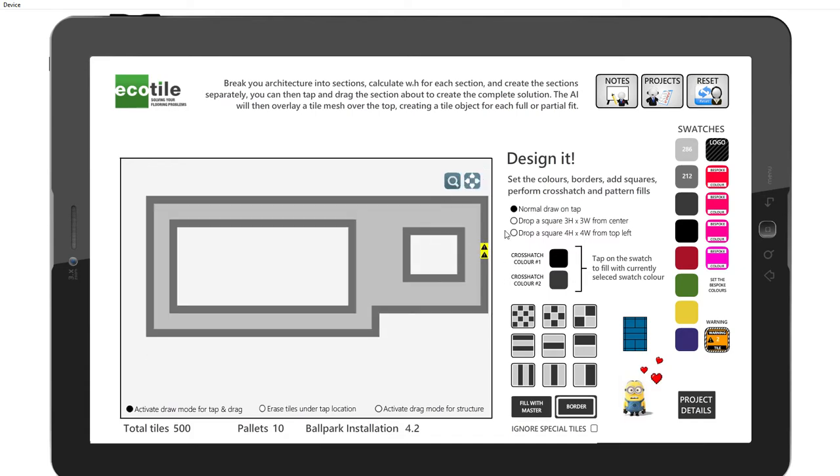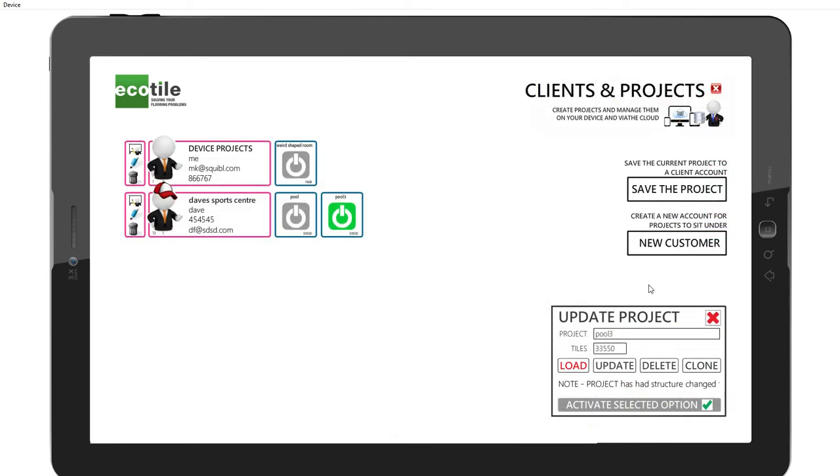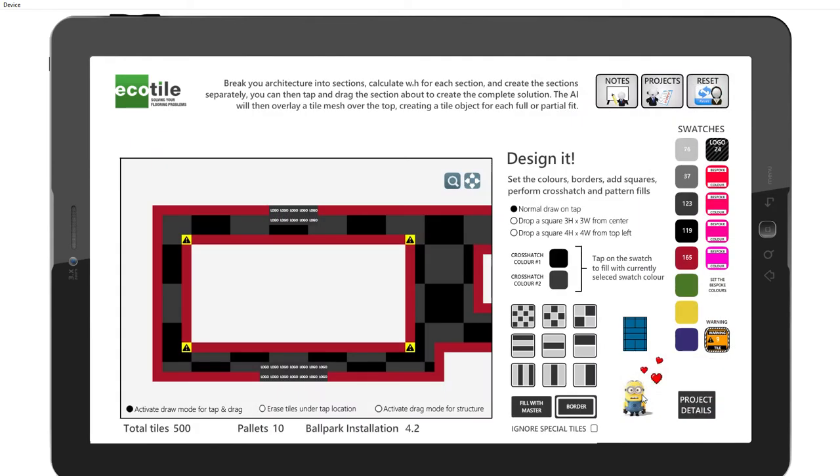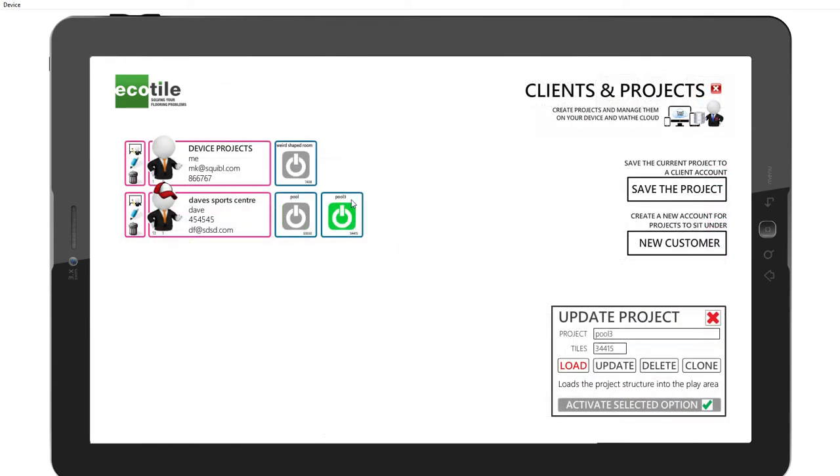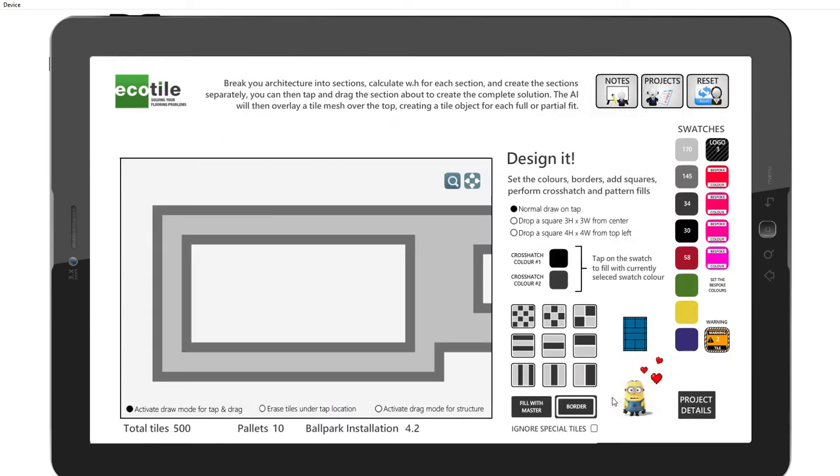So that would be a secondary possible solution, which I could then update the client with. So I'd go to the client and say, okay, here's a possible solution. There's my red and black. We also came up with this one over here, which is a little bit less exciting.